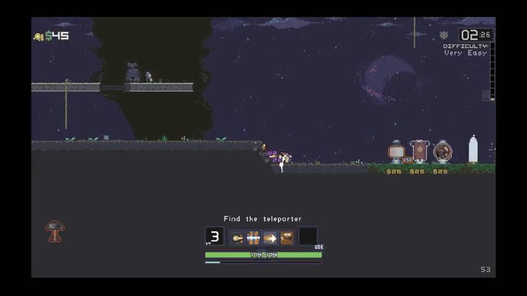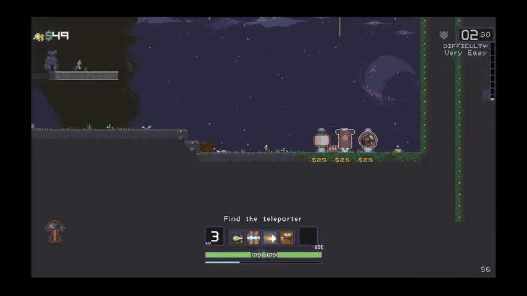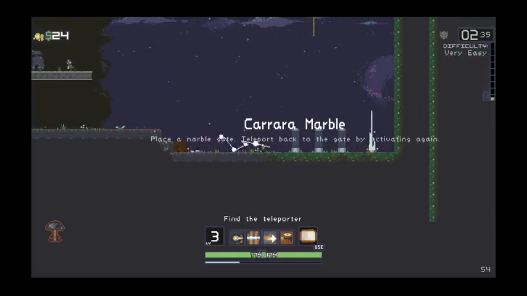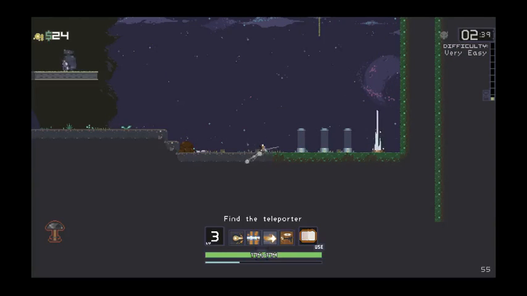Come on, come get me. Come at me. I wonder how long that lasts. What is this? A to buy item. Place a marble gate. Teleport back to the gate by activating again. Is it A? B. S. E.